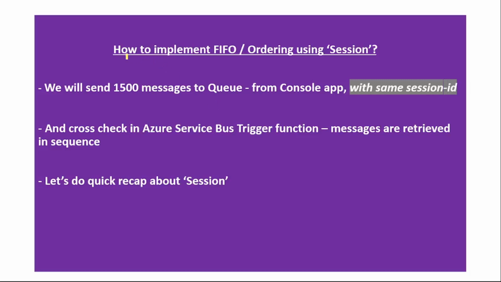Hello guys, in this video let's implement FIFO, that is ordering using session. So we will send a total of 1500 messages to a queue from a console app but with the same session ID, and then we will cross-check in the Azure Service Bus trigger function that the messages are retrieved in sequence.